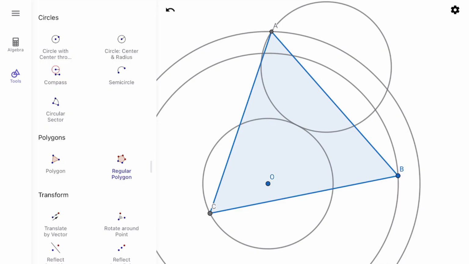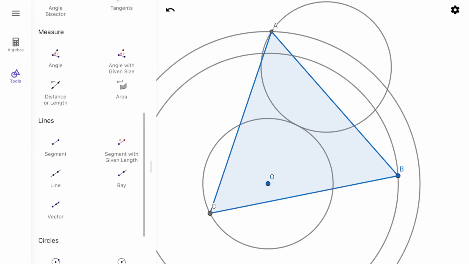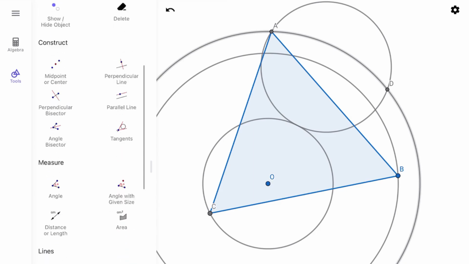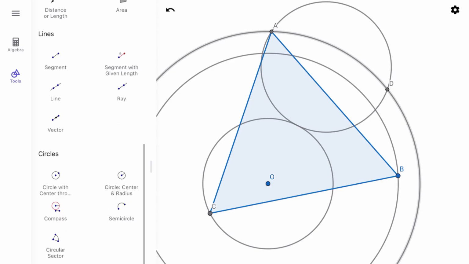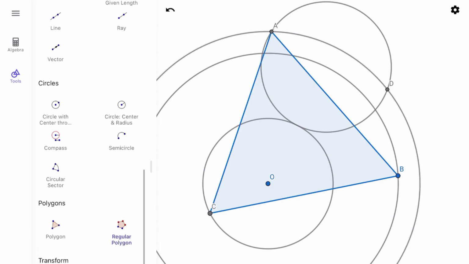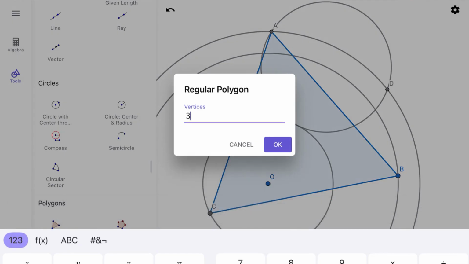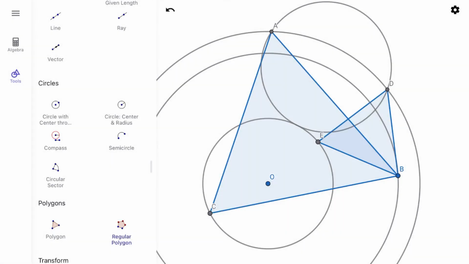Now you might ask, what happens if I choose a different intersection point? And we can totally do that. The other intersection point I had from that circle is this point here that I've now labeled D. And we can repeat the same general construction. I take the regular polygon tool, B, D, okay, and I want 3 vertices, and that gives me, boom, another solution to this problem.